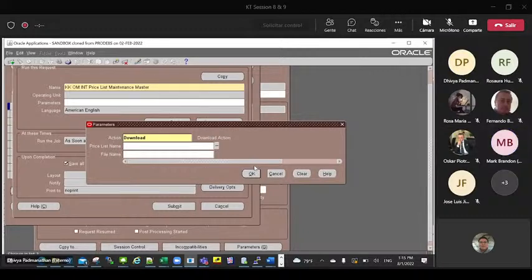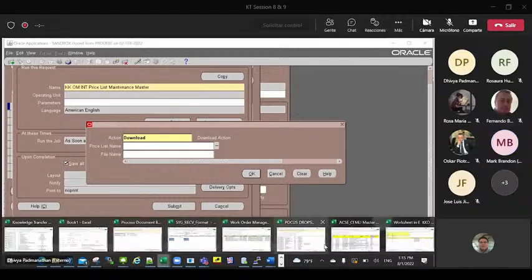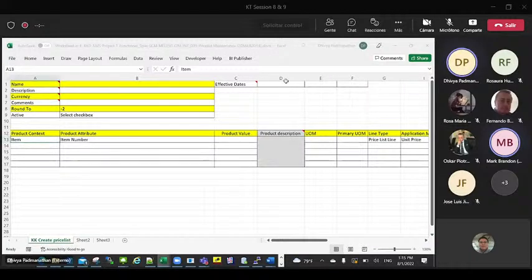No, we don't. I've never used the create function. I think we used it maybe when we first started Oracle, but we typically just start out with a download to give us our current price list, and then we open it in Excel, even though it's a text file, and then we can edit the prices, and whatever date you want it to start on, there's a field in the extract file, the start date or effective date. Yeah, effective date.